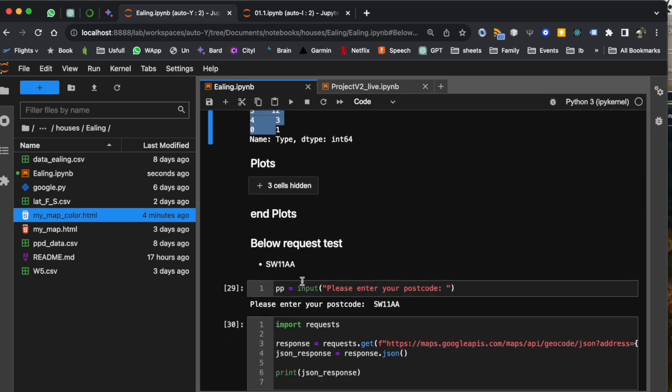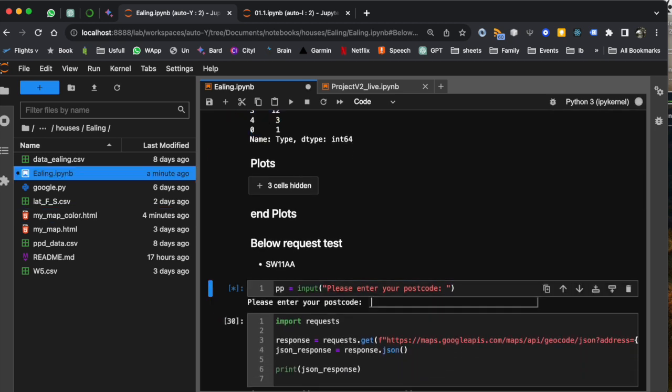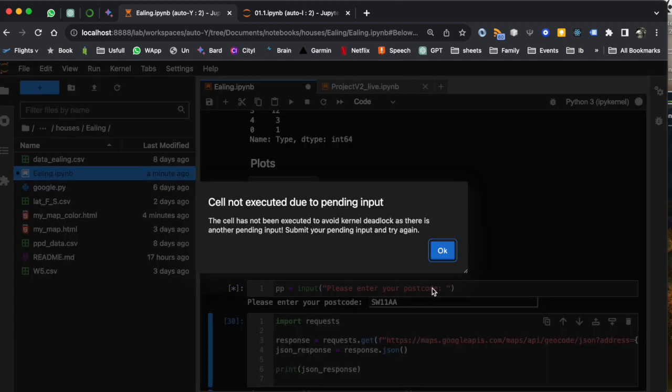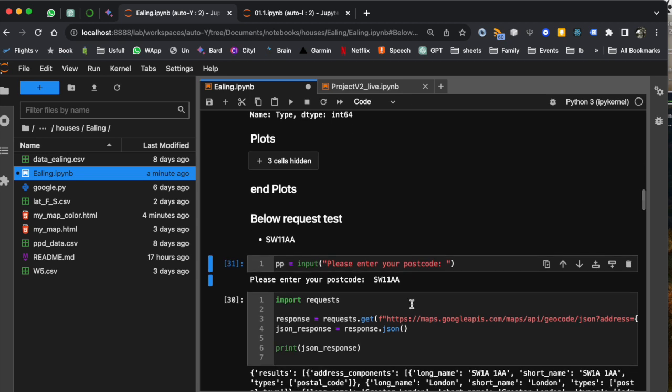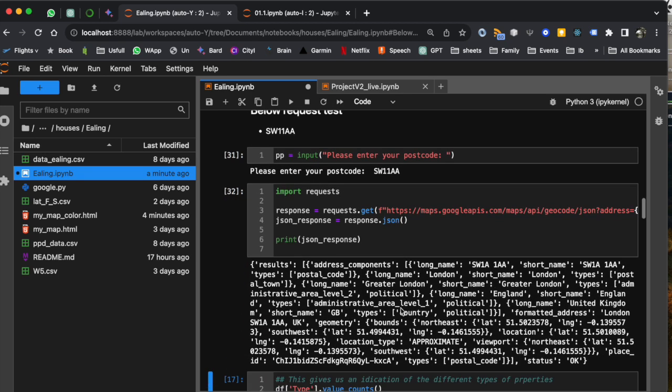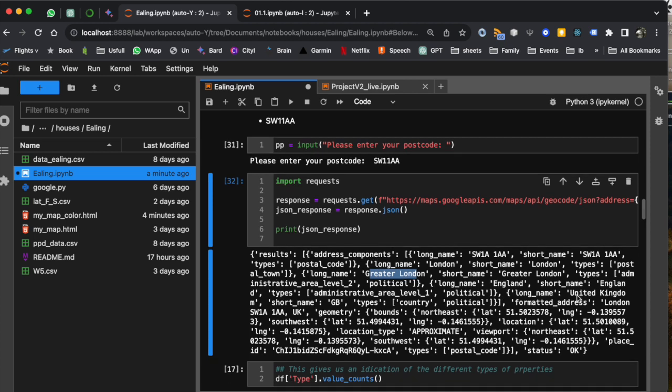The reason for splitting it all up is so that we can utilize the color system. This is just to check: I'll put in, I think, the Queen's address and see if that pulls in anything. SW1, that would be quite a cool location, wouldn't it? Let's click on that. And yes, my geolocation is being pulled in. The API is pulling in some information there: Greater London, that's definitely where the Queen lives.